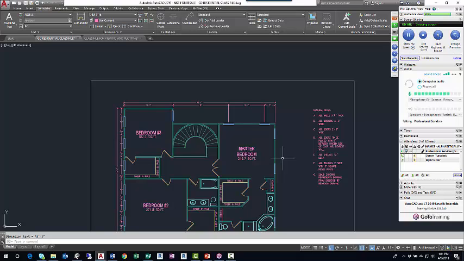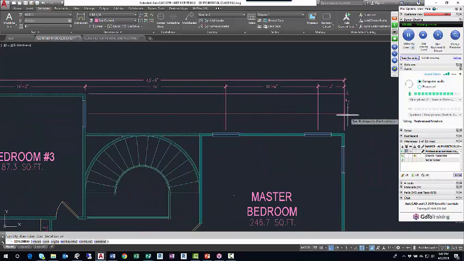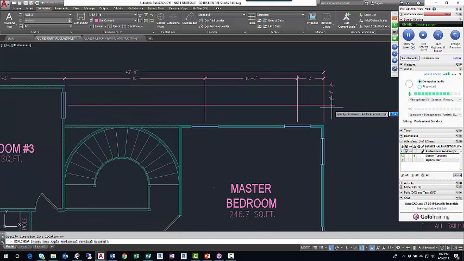The right side of bedroom 3 is a little bit tricky. If we mimic what they did, if we pull that dimension all the way out, it sort of looks like linear, left click the end point, left click the midpoint, and sort of just move all the way to the end of the wall past master bedroom, and left click about a foot beyond that last dimension. Then continue.